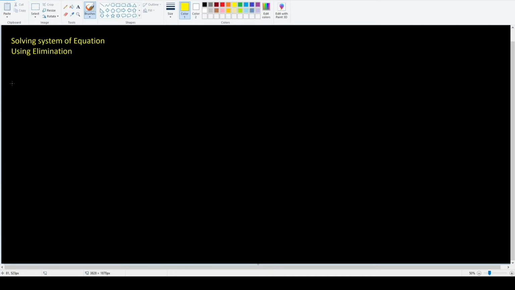Moving on to the second part, which is more or less the same thing, but different. Now it's going to be 2x plus y equals 6. Oh wait, no, 7, my bad. 2x plus y equals 7 and 3x plus y equals 9.